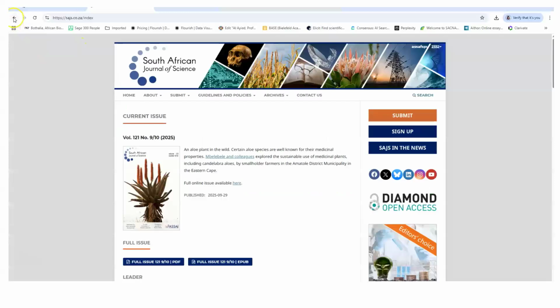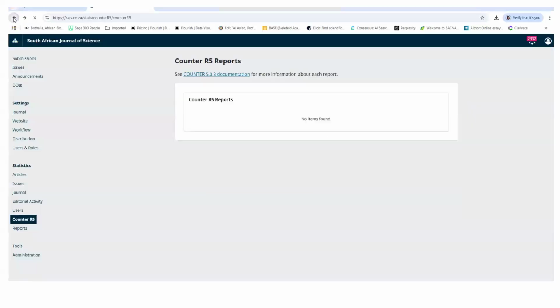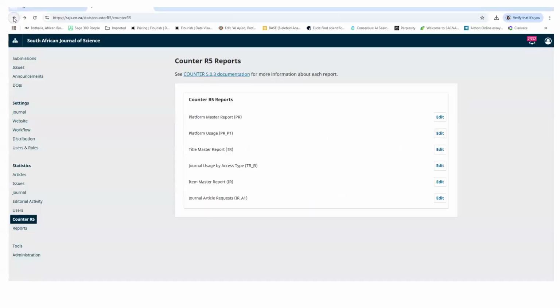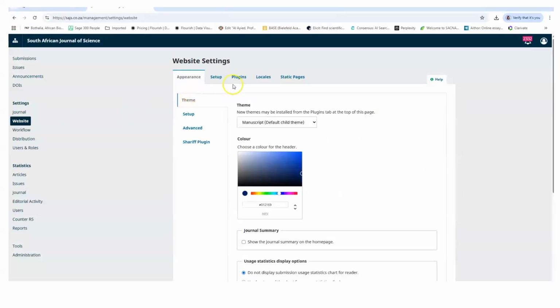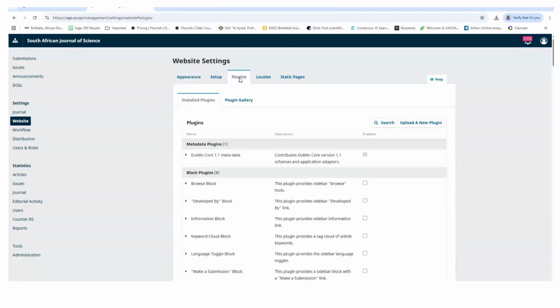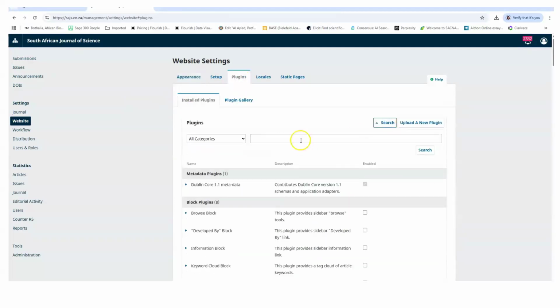So you go to your journal dashboard. And then click on plugins. And you search for review report.